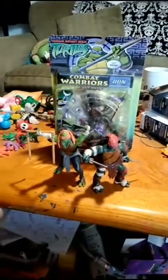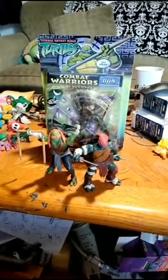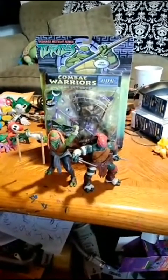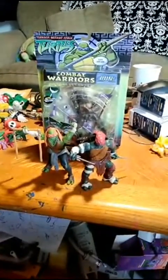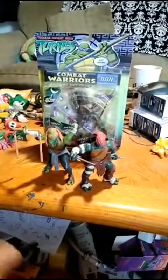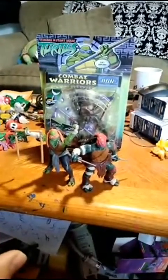Of course, they changed this here and there to fit Casey Jones and April O'Neil in it, but it was the original writing. Just like the 1987 stuff and the 1990s Archie comic books. Now, I'm pretty sure the comic books came out first, and then the cartoon came after. So 1987 was first. The 2003, 4, and 5 are my second favorite.